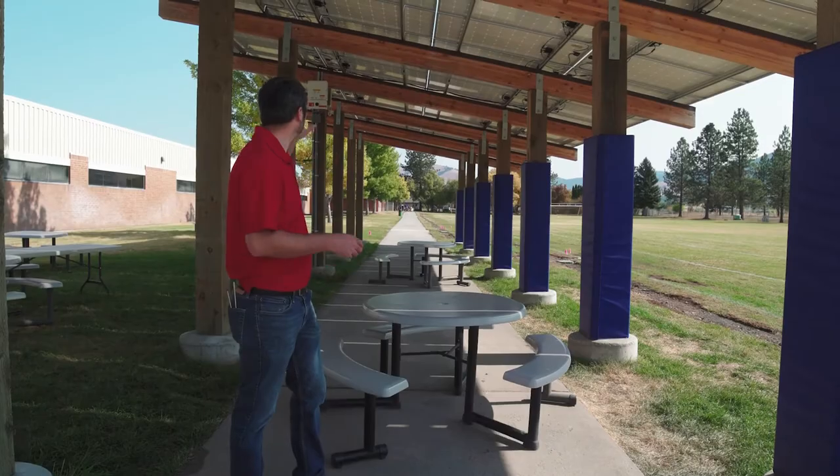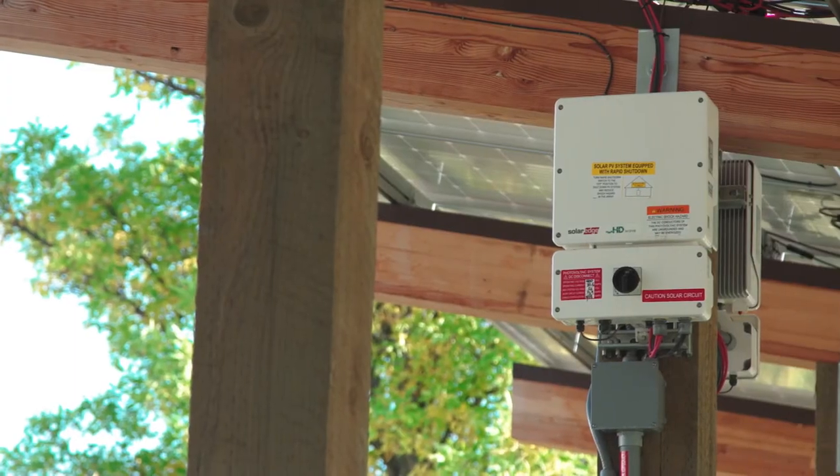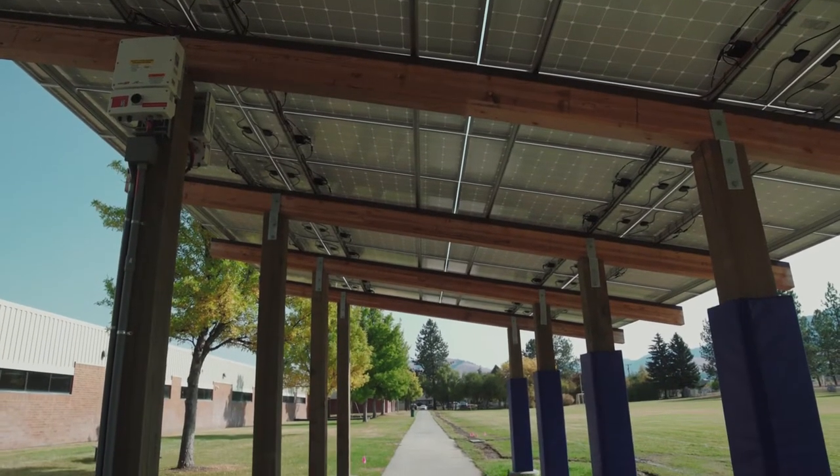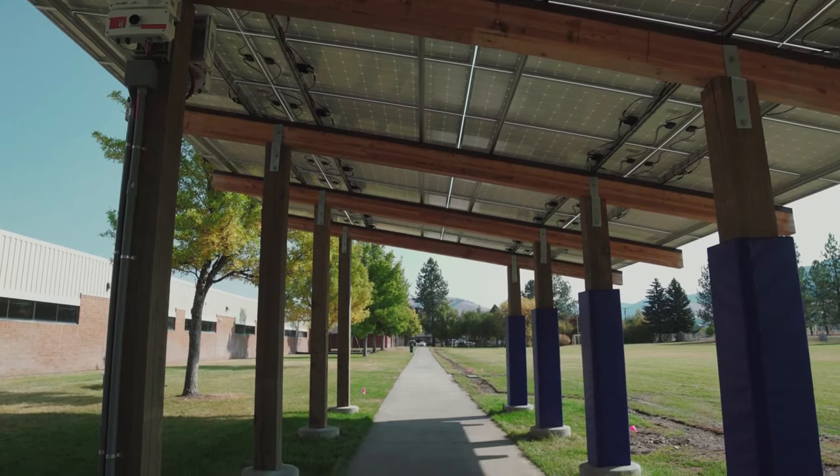At Big Sky School, we have the smart inverters and solar optimizers. As this project developed and we brought in storage, we took a different approach. The solar production up here actually matches the energy storage capability of our batteries. We charge it up during the day, and then discharge the battery when a basketball game or volleyball game is going on. So people can see how the production of solar matches the loads during the evening and how long the batteries will last.